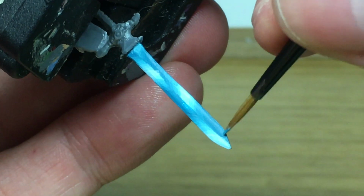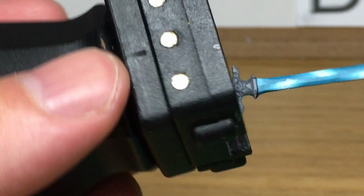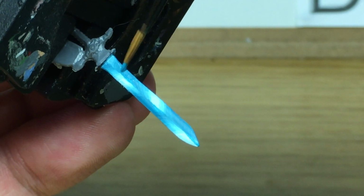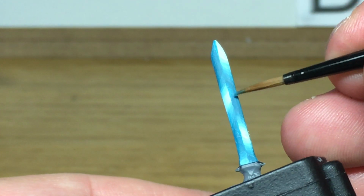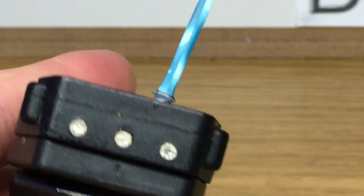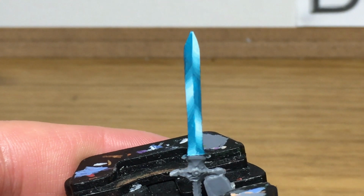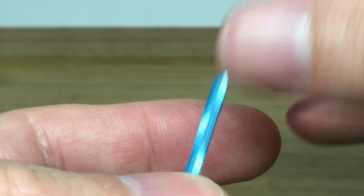This is where we put the straight edge to the areas that we've highlighted. Just give it the look that the blade has a ridge running right the way down in the middle of it. A little bit off camera there at the moment, sorry. I'm pretty sure you get the idea from the other bits that we've been painting. Like so.